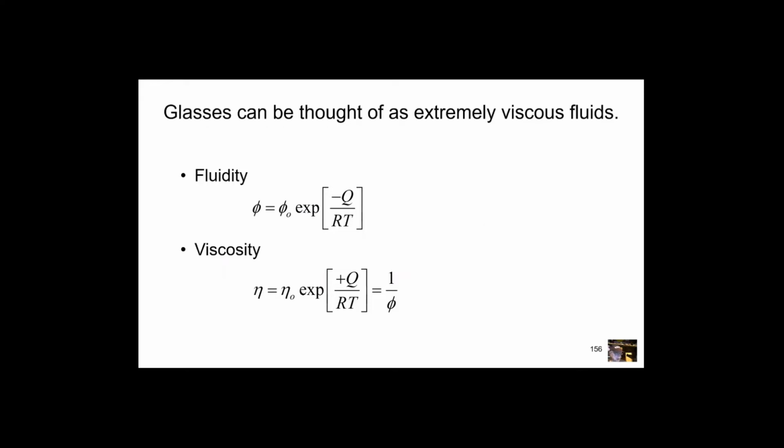One of the last things I want to say about glasses is this business about whether a glass is a liquid or a solid. It's possible to think of them as a fluid, a liquid, but with an extremely high viscosity. The viscosity on going from a melt, a real molten liquid, to the glass can be something like 10 to the 14th, 10 to the 15th times more viscosity. It's an enormous difference.